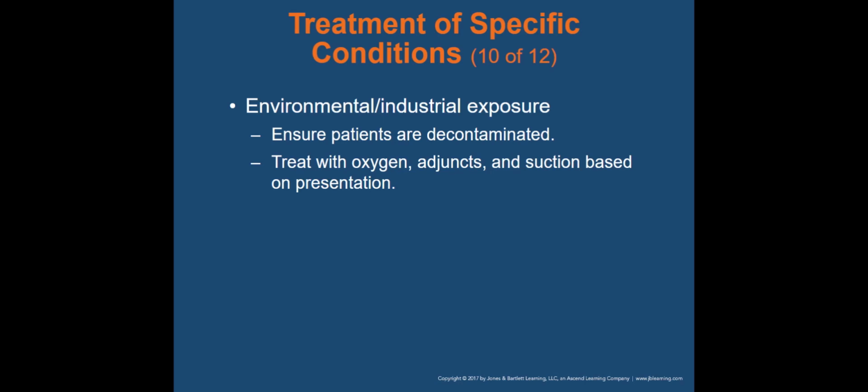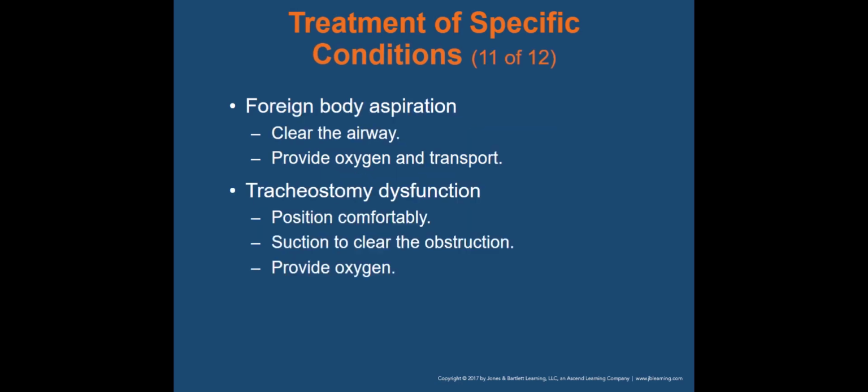Any environmental or industrial exposure, work with a hazmat team, know what you are dealing with, and the appropriate treatment for those patients based on the placards or the cards that are available for you to do the quick read on while you're waiting for the patients to be brought to you. Foreign body airway aspiration, clear the airway, provide oxygen and transport. Any tracheostomy dysfunction, position comfortably, suction to clear the obstruction and provide oxygen.